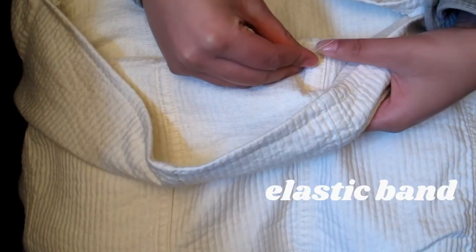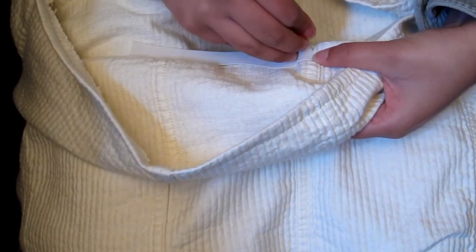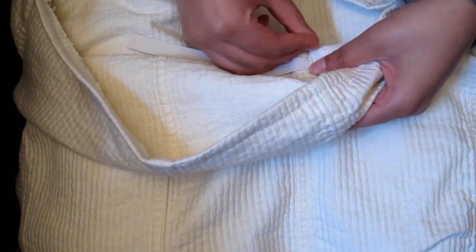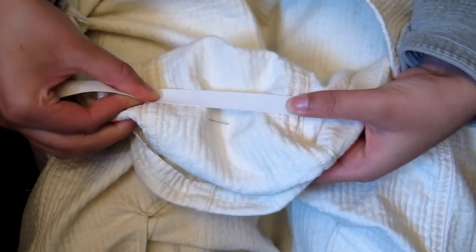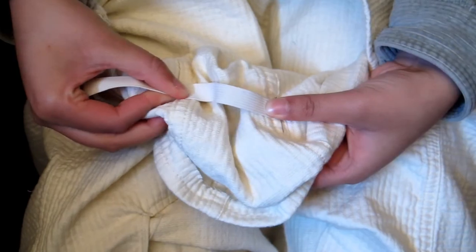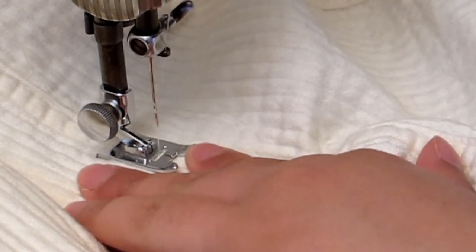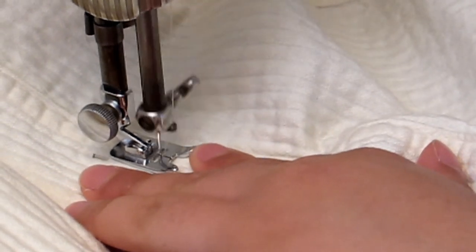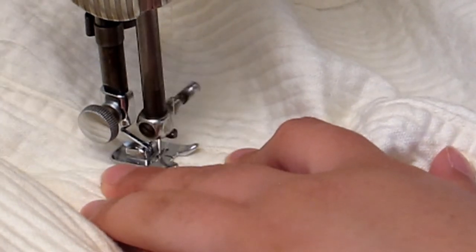This method, which my sister helped me with, requires an elastic band. Basically, what you're going to do is pin down, or for sewing later, both ends of the band, and what you should get is a gathered effect in between them. I decided to use a sewing machine for all of this because it will make the band the most securely attached.